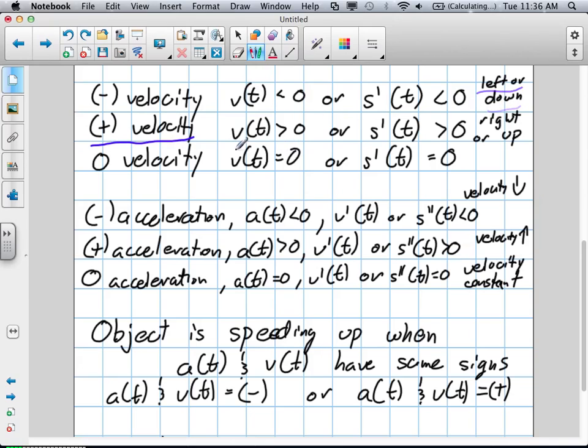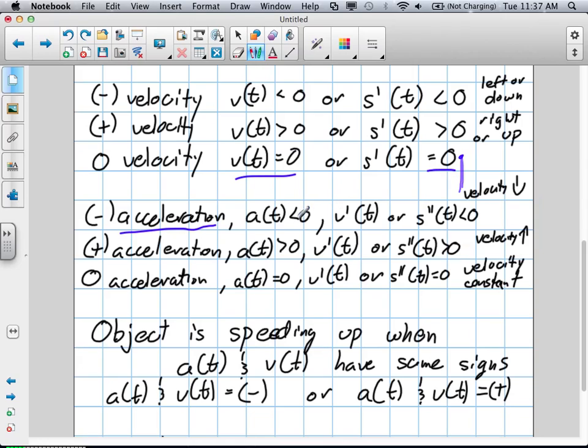Positive velocity is when, obviously, it's greater than 0, or the derivative of the original function is greater than 0. Those are the same thing. And in terms of a Cartesian plane, that's going in a positive direction or upwards, right? Again, straight line. So if it's a horizontal line, we're going to the right. If it's a vertical line, it's going straight up. And zero velocity is when it actually equals 0, okay? So we're at a standstill. We're not going up nor going down. You can think of it as a changing point. Sometimes something goes up, and then it stops, and it starts coming down again. That changing point is when the velocity will be 0.